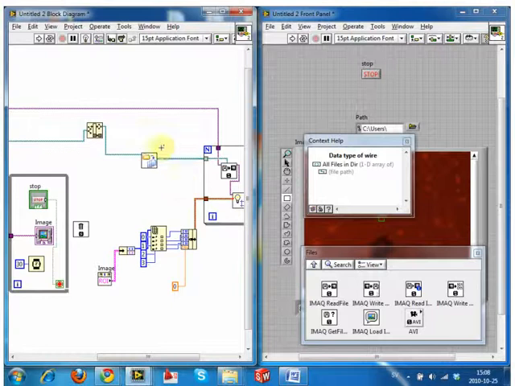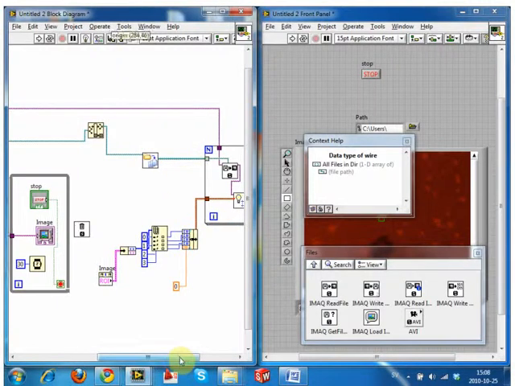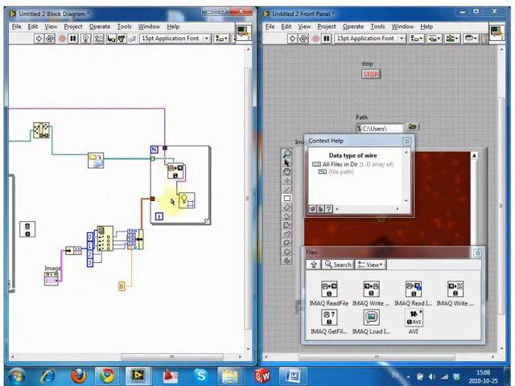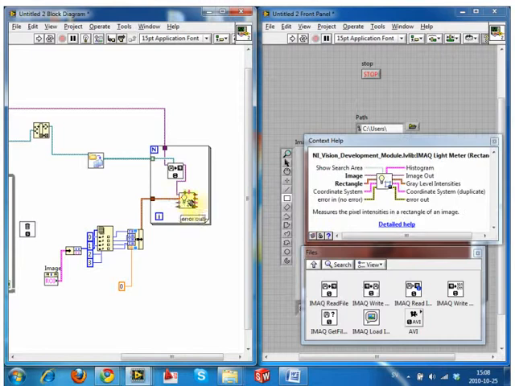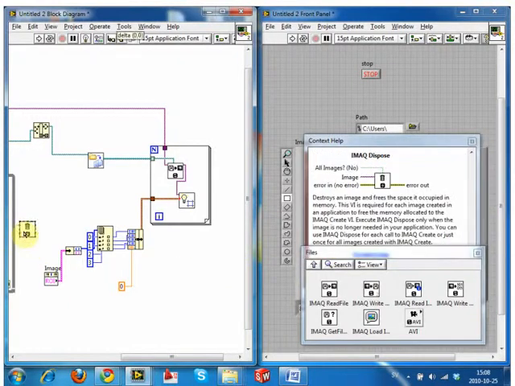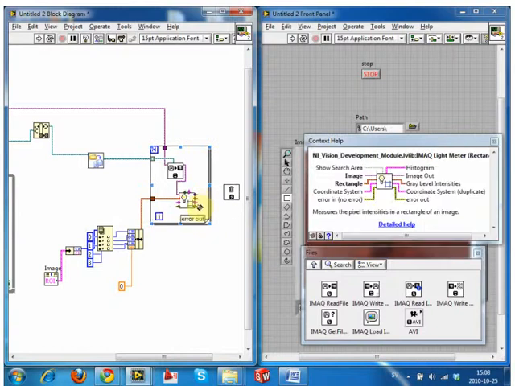Right now we're doing everything right, and like the little arrow says, everything's fine. We don't have any errors, but we have a couple of problems. One, we've got to clean up our memory, so we can drag our trash bin to the end. We don't want our trash bin to action until everything else is done, and since this is the last item being done, we can run this error wire into there.